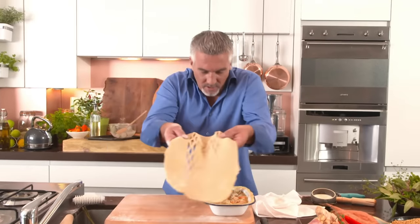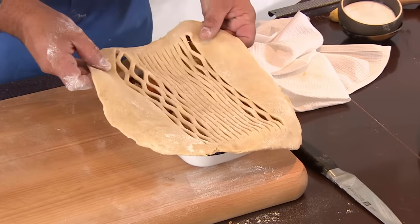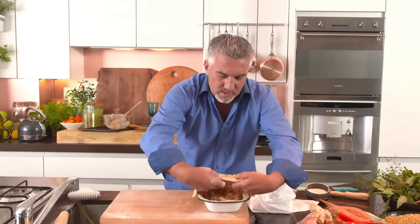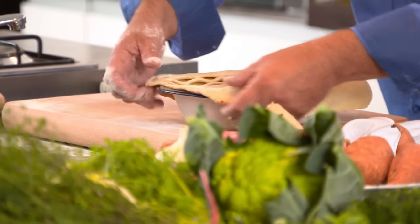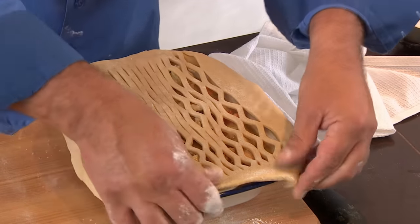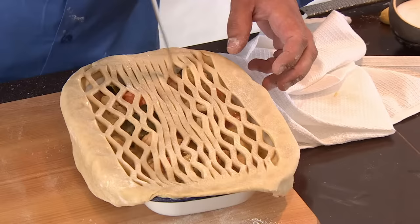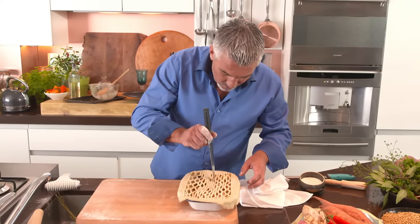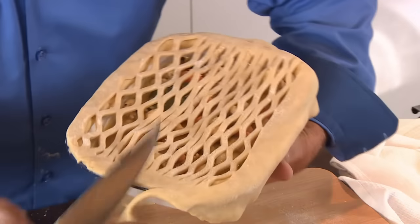and then place your dough over the top. Just open it up a little bit with your fingers as you stretch it over, and then tack it down right to the edge using that rim that you put round of the pastry. That looks fantastic. Open it up a little bit using a knife. It takes a little bit of time, but it's worth it because it just looks so attractive. Trim around the outside.